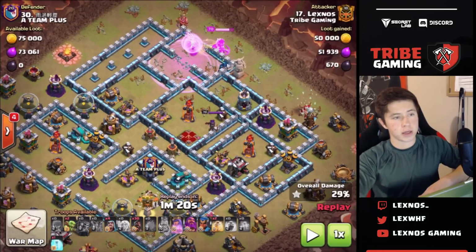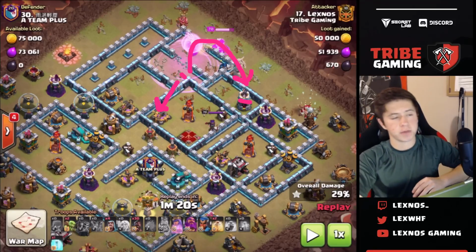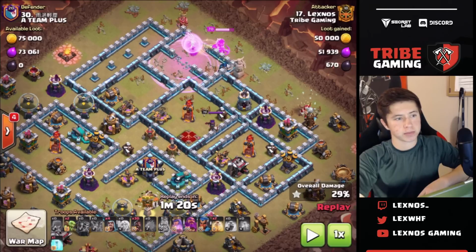Okay, so Queen right there. She was standing here. She can definitely reach that X-bow, but she decides to go all the way around to get this bomb tower. That's really strange. That's a weird AI, because I know for sure she can reach that X-bow. It's only a 3x1, so... yeah, I think I'm going to take a jump spell. I'm going to drop the freezes.